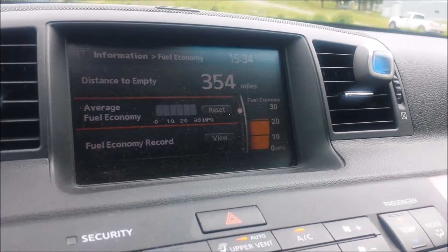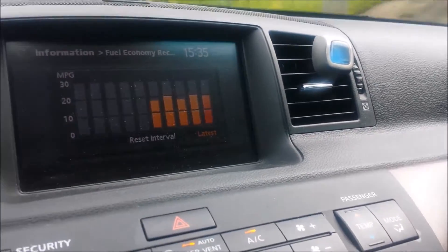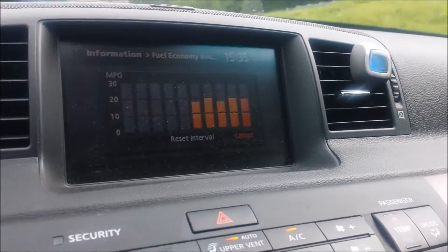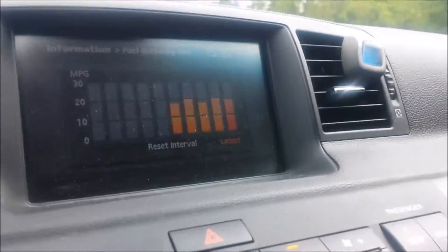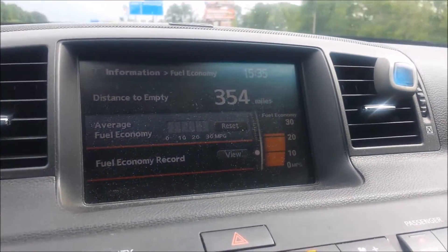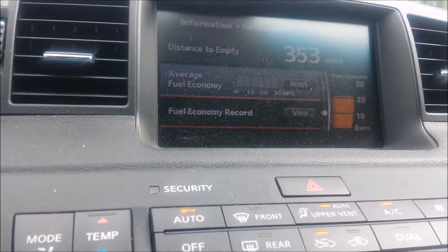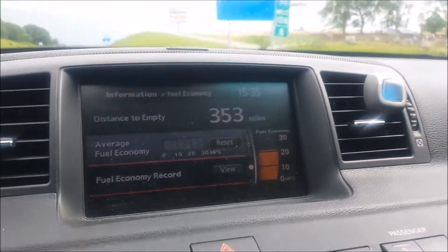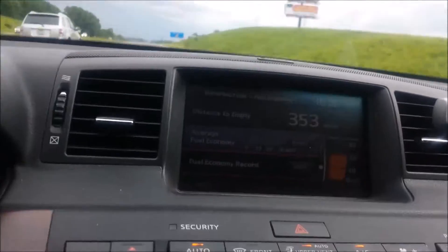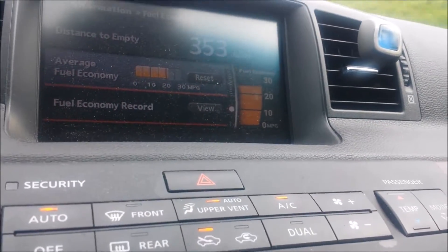Oh — I accidentally reset it. So 18-19 is what I see on the latest reading. It doesn't really give you a number, so you're left to guess or estimate where it is. Going up a hill right now — see, it doesn't go under 20 on the instantaneous MPG progress bar.